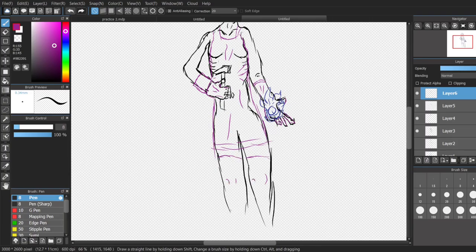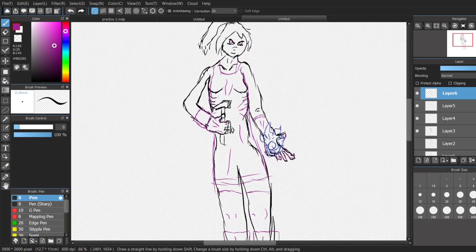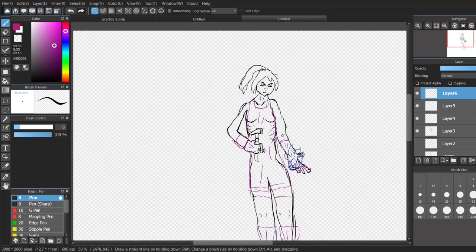Oh yeah, I also decided I was going to give her stockings. I forgot about that part. So yeah, she was going to have black stockings, and I guess not black, I decided not to color, but boots and gloves, and there it is.